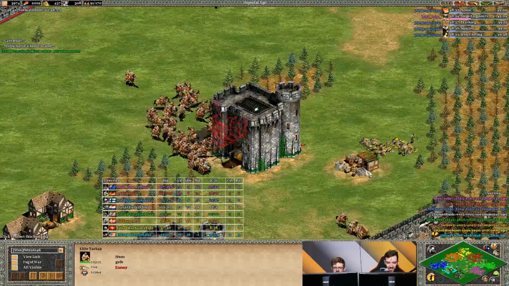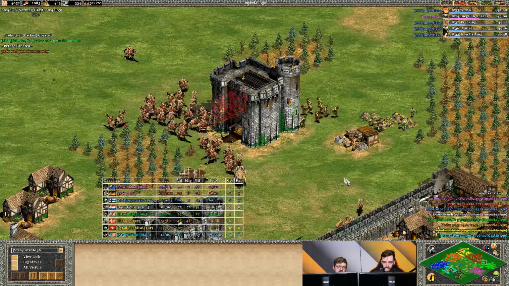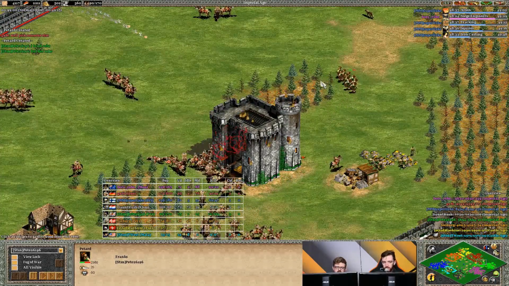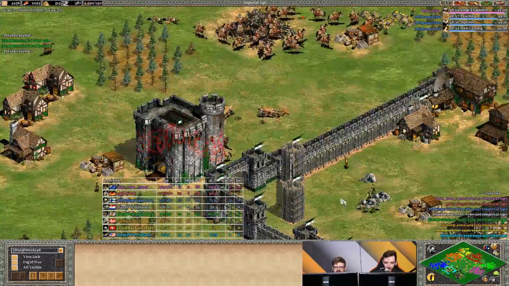Those Tarkans are mobilizing, and Pete just lost so many petards there. He's like, I just want to petard someone. Well, to be honest, I think if you want to petard someone, you've got to do it early game, not now. Not when there's 76 Tarkans on the map on your doorstep. Knock, knock, Pete.